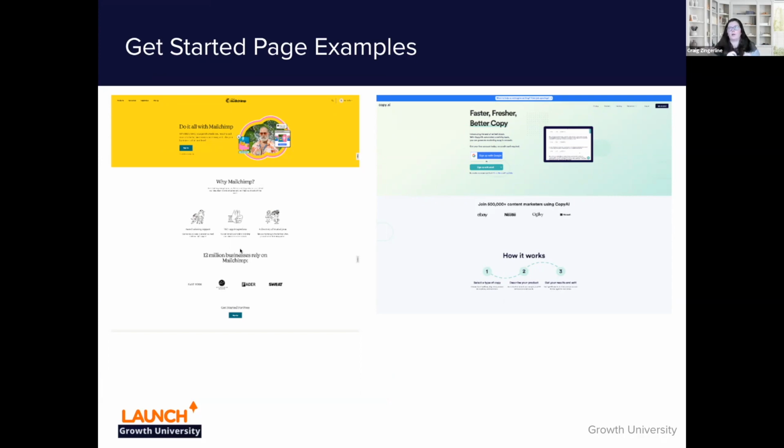They've got a nice visual there where you can see, oh, I can write emails and I can do this. The button is just sign up. It's again a different color from the yellow, so it stands out. It talks a little bit about why you should do it, but you've got that why MailChimp, what it is that the product does, as well as that social proof.